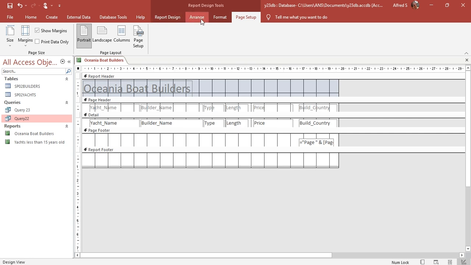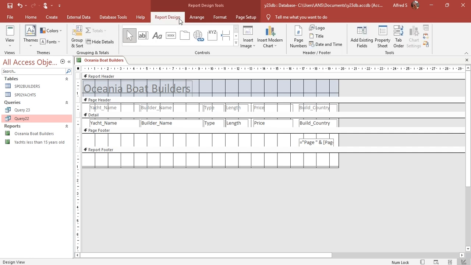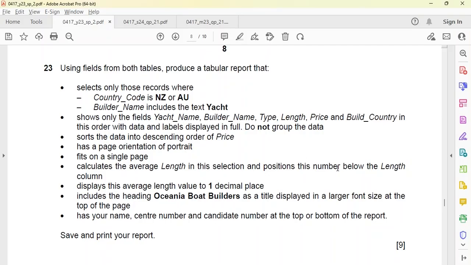Now, as I said before, if we want to do a calculation or anything that has to do with fields, we use text boxes and not labels. If it's just a name or a text, a label is fine. Alright, so I select text box. It says position under the length, so let me position it under the length. Because I'm going to do a calculation, I'm going to draw a long one. When I'm done, I'll resize. Now a text box always goes with a label. Alright, now it says to position under the length, which displays the average length to one decimal place.